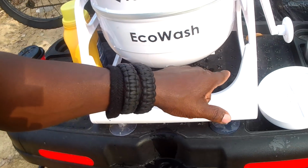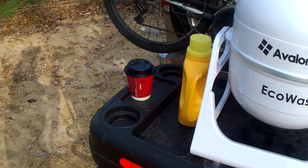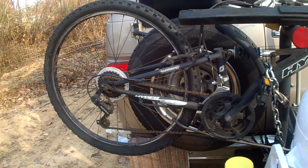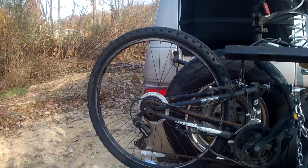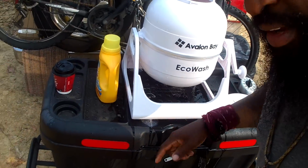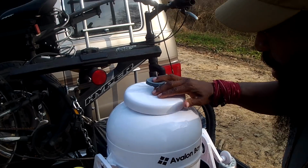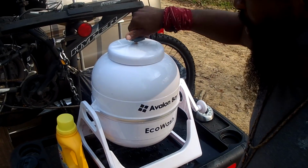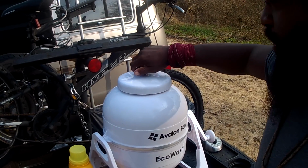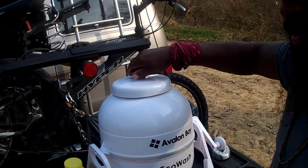Of course it has a spout that you'd attach to the side, and that would allow the water to drain out. I'm going to crank it a bit more. I wish I had brought that spout out here so I could attach it and drain that water and let y'all see that. Oh Lord, Jesus. Okay. You've got to have the top on it before you turn it. Y'all didn't see that. I made a mistake and turned it without the top. That's okay. Mistakes happen. My first time using it. Hey, mistakes happen. The real world scenario. I don't know if I'm the only one to ever do that. Now my feet are wet. Luckily it's mildly warm today. But have that top on secure before you spin it.